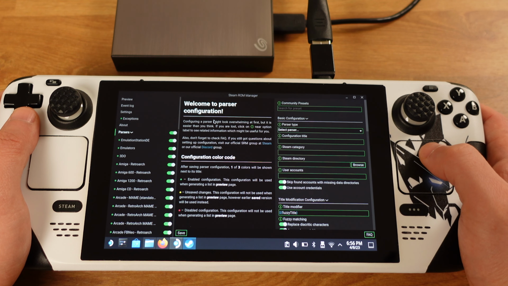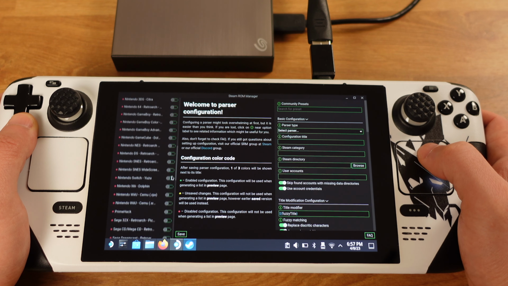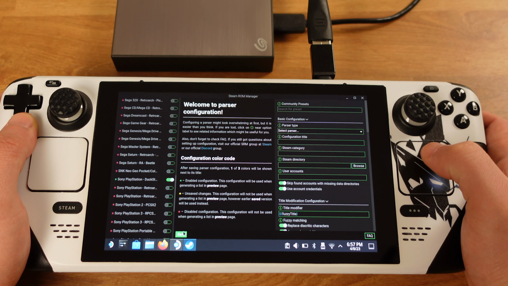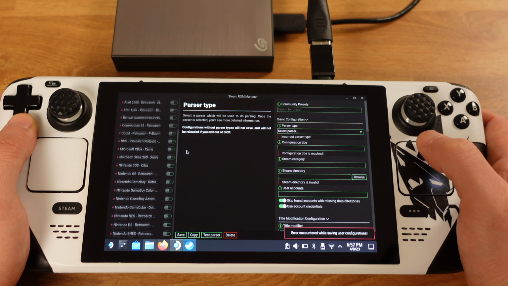First, disable parsers, otherwise EmuDeck will scan all the game ROMs. I recommend only enabling the emulators that you are going to use and disabling the rest of them. I will only enable the PlayStation 1 DuckStation emulator here. Then we need to click the Save button on the bottom left corner. Next, click the Preview button from the top left corner.